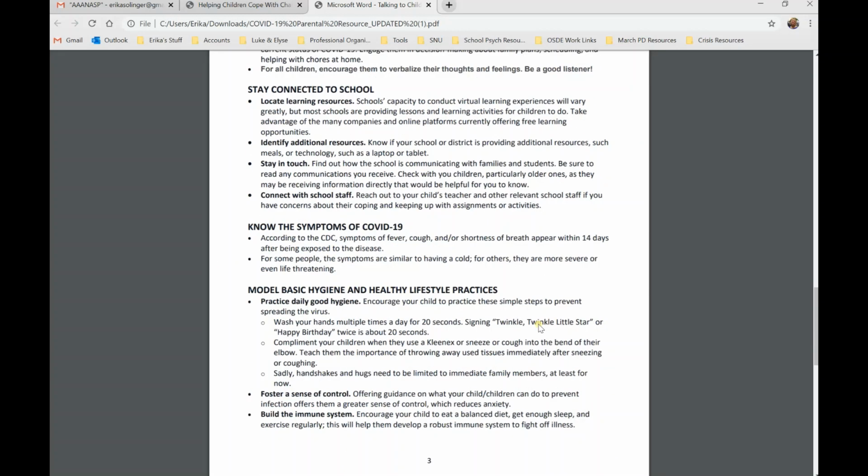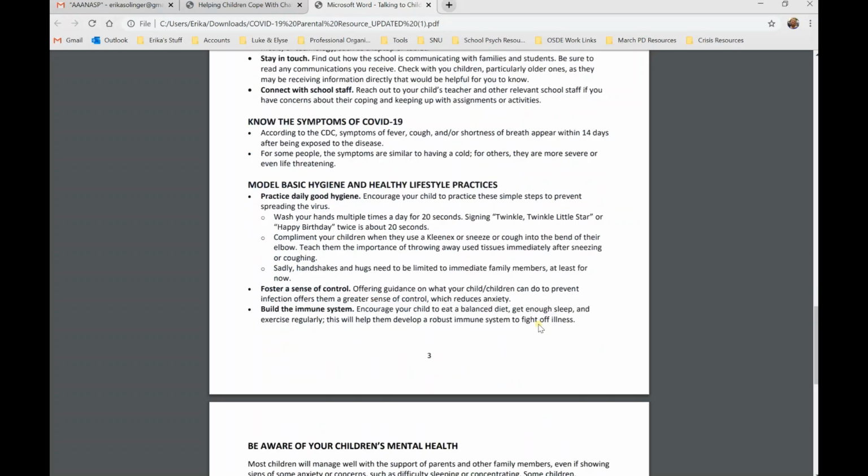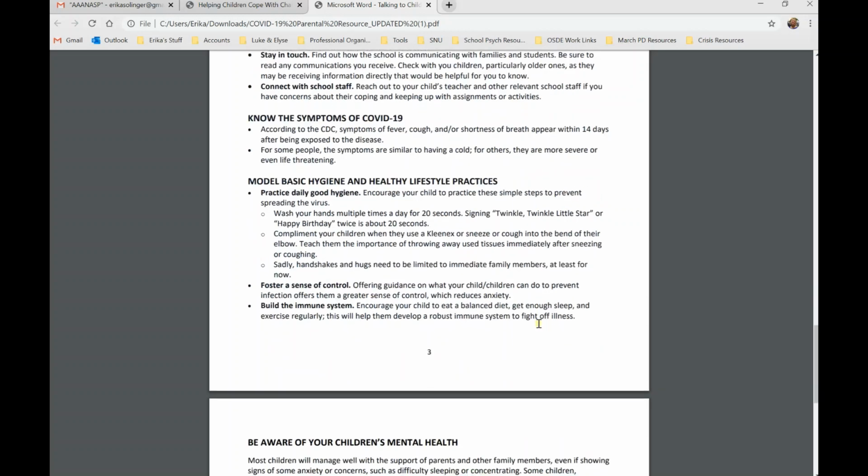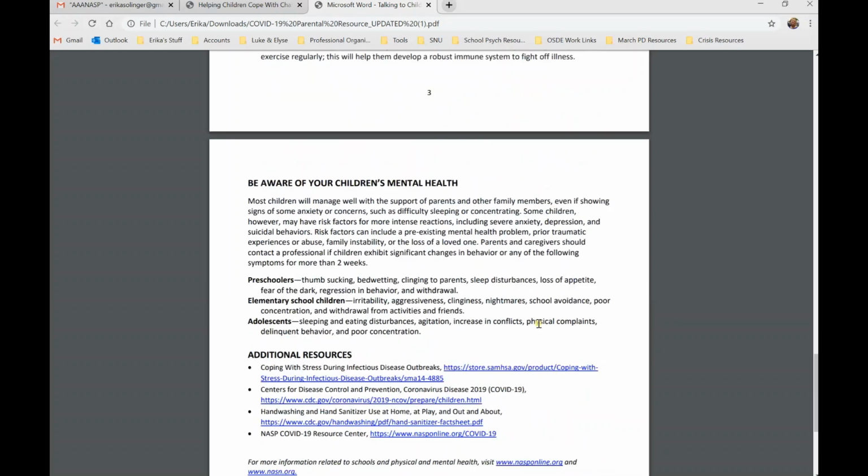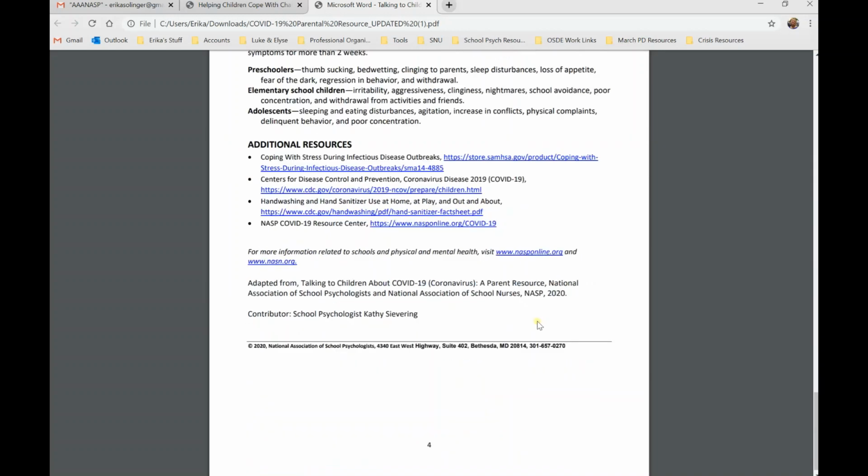So other information here, again, I would love to go over all of it with you, but I would suggest that this is one that you read, that you distribute, that you become familiar with, and also just know, again, that NASP is going to credit and reference other important documents. So you can see from their resources list here, they've got additional things from SAMHSA, from the CDC, etc.